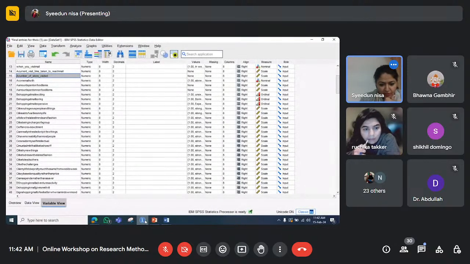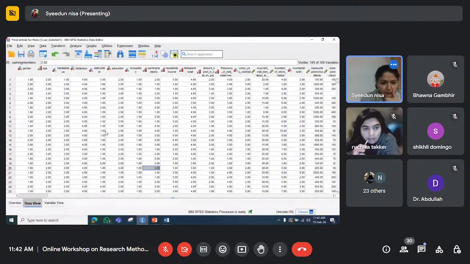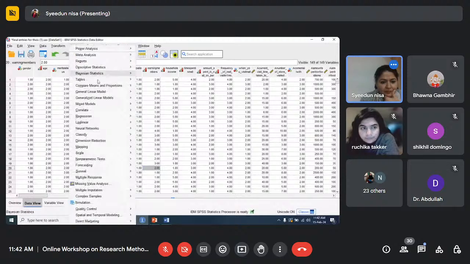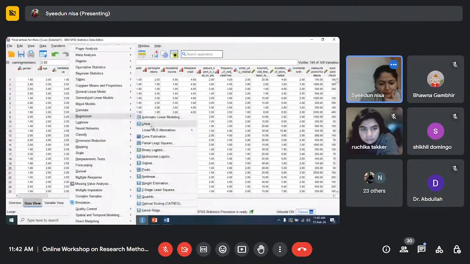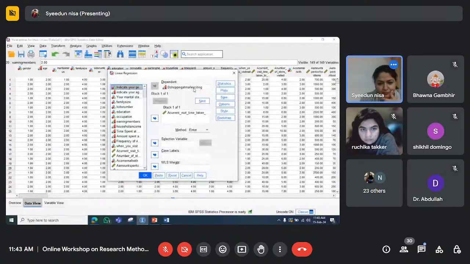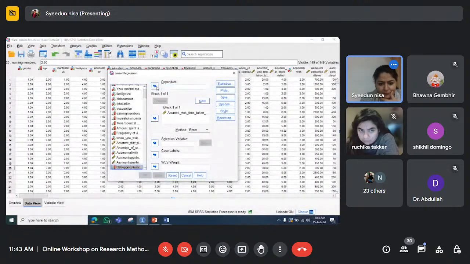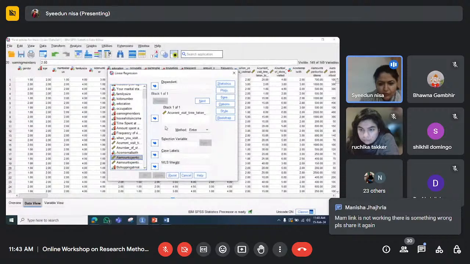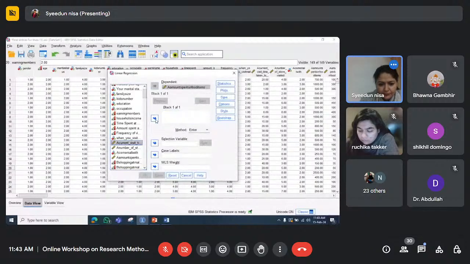So if this is my assumption, the amount spent on food items and the number of stores visited.